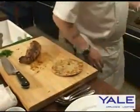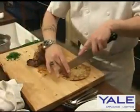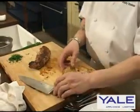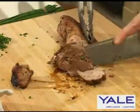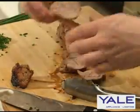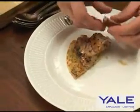Okay, now that we've pulled the pork out and cooked the Johnny cake, I'm ready to plate the dish. So here is my Johnny cake. What I'm going to do is cut it into 4 pieces. This is more of an appetizer than it is an entree. I have my pork tenderloin. Going to slice it in about 1/4-inch slices. Just layer them on, like so.